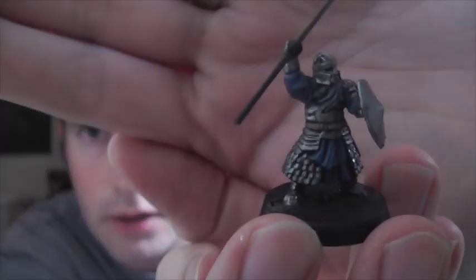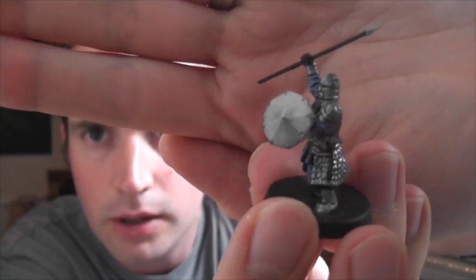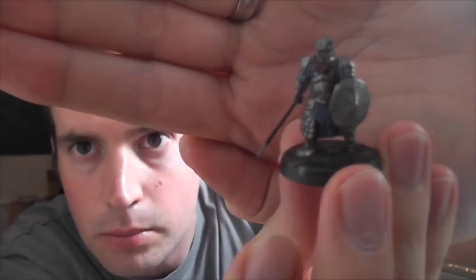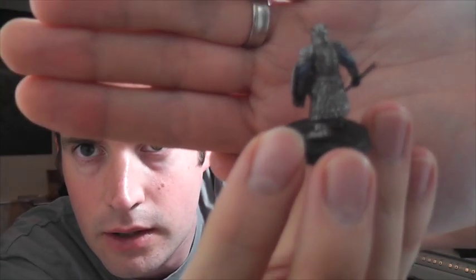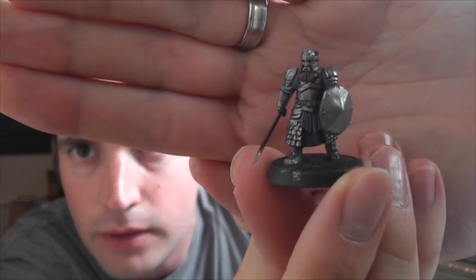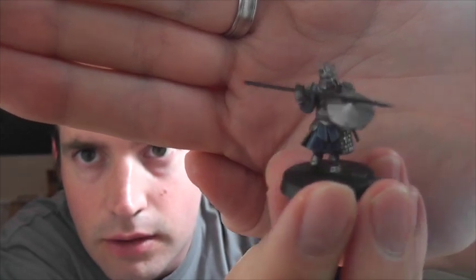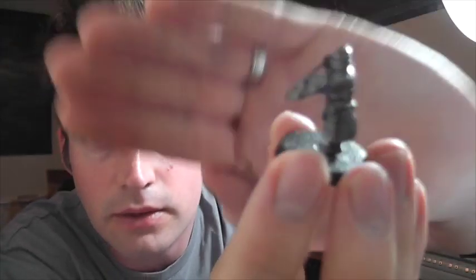Hopefully now that should be nicely in focus. We've got these guys that were Grim Hammers. They've been converted with spears from eBay and Warriors Variable shields into Warriors Variable. Look at that guy — I think he looks pretty cool. That pose. There are some poses that really lend themselves to nice conversions from the Grim Hammers. It takes a bit of fiddly conversion work to remove the weapons and draw through the hands. There's this guy here who's like a Spartan, kind of running forward almost as if he's about to throw the spear. I've done 10 of these conversions in the past but I've just finished off another 8 of them.